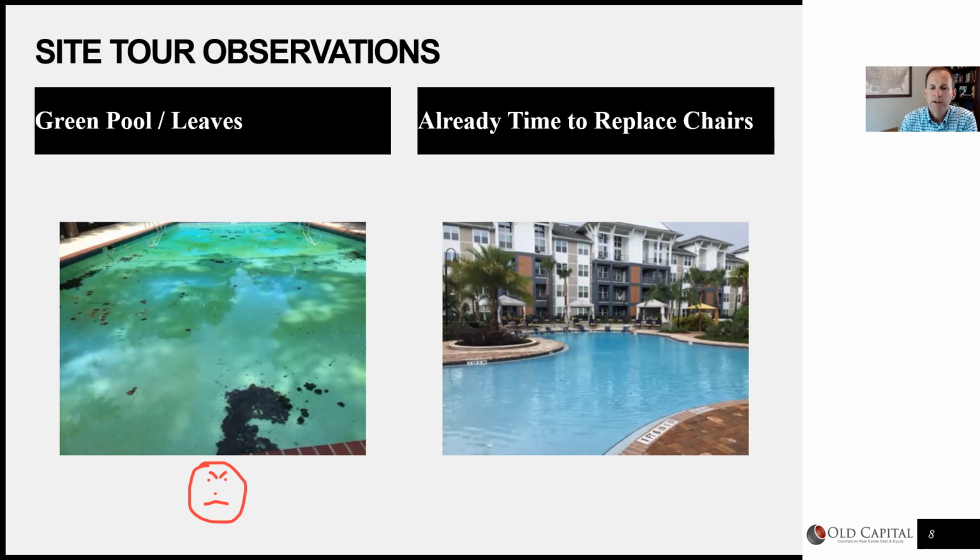So this bottom right picture here, obviously this is a nice property. I think this was built in 2015. This one's down in Orlando. I shouldn't have even included this, frankly, because it looks so nice and so good. The reason I did, though, is when you look at nicer properties, one thing to keep in mind as an asset manager is you're going to have to resign yourself to the fact that when you are a newer property and you have supply in your market, you're going to have to stay brand new because your competition will always be brand new if you have properties that are being delivered all the time.